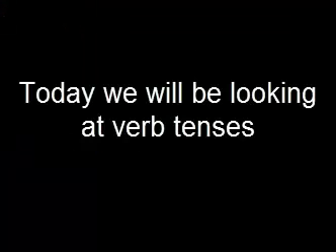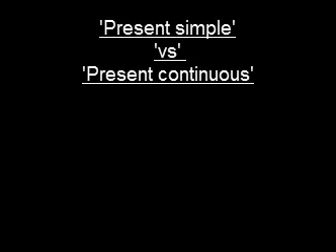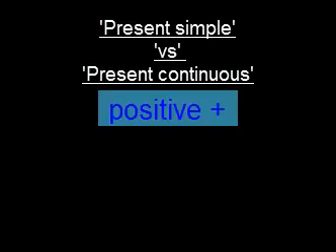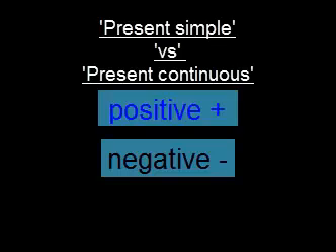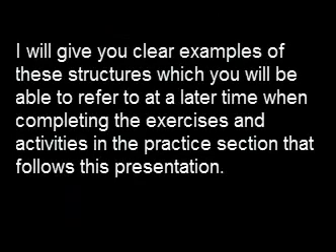Today, we will be looking at verb tenses. In particular, the present simple and the present continuous tenses. You will see how you form both of these tenses, positive, negative, and interrogative. I will give you clear examples of these structures, which you will be able to refer to at a later time when completing the exercises and activities in the practice section that follows this presentation.